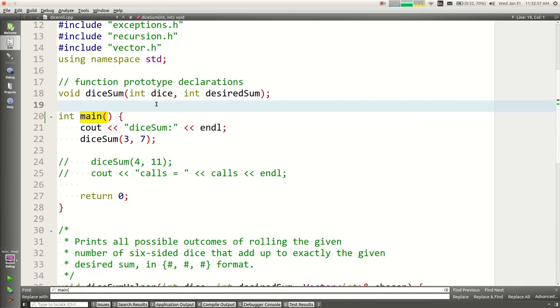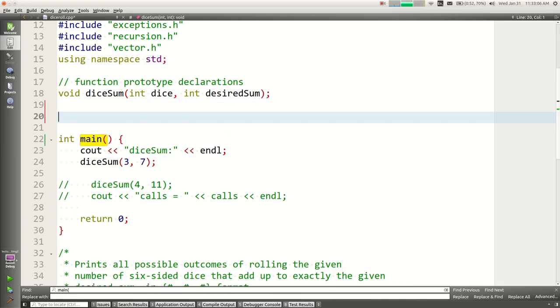I'm going to do something that I don't want you to do. I'm going to show you something a little bad, a little dirty. But, you know, you guys are grown up enough, I think you can handle this. I'm going to show you something called a global variable. A global variable is when you declare a variable outside of all of your functions. Now, we don't usually do that because it's important to restrain the scope of data in our program to avoid bugs, to have better separation. But just for a brief moment, I'm going to do that because I want to use it for a particular purpose. I want to count the number of times that our function gets called.